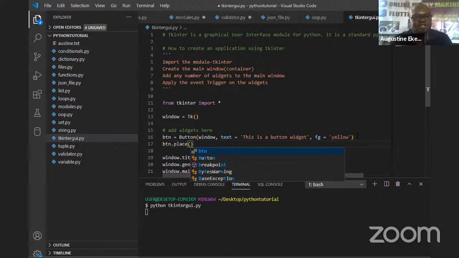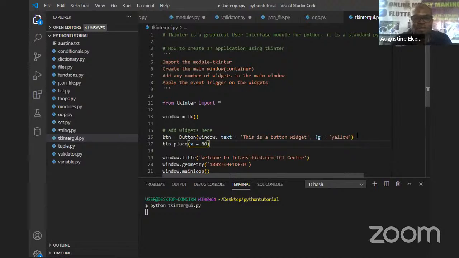So what geography, where in particular do I want to place it in? I want to place it at the value of x equal to 60, and where, okay, let's place it where x equal to 80, and y is equal to 100.